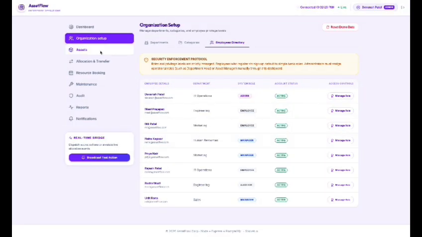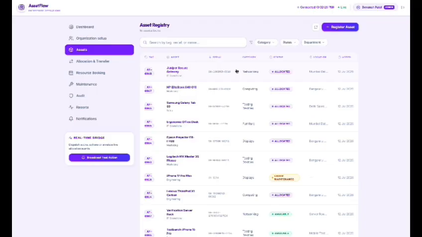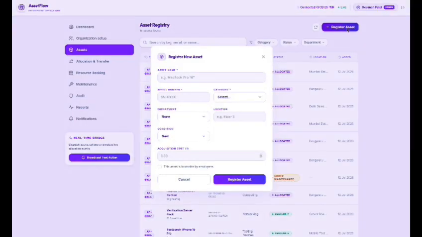So let us see the asset page. On the asset page is where the registration of an asset is done. The asset name is entered, then the serial number, and the category, like mobile phone or computer.